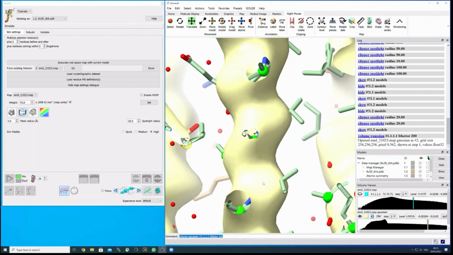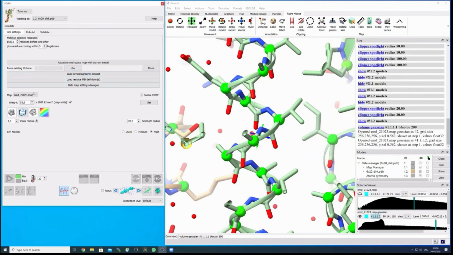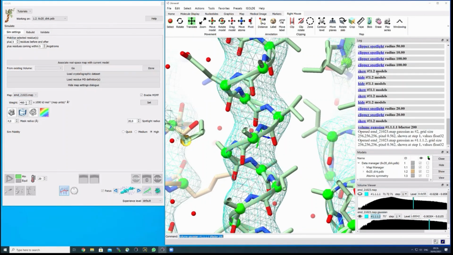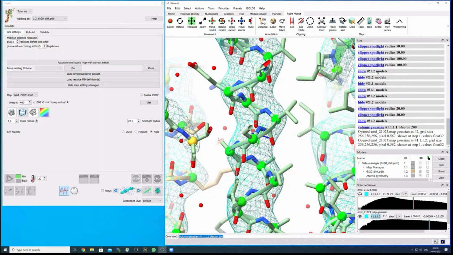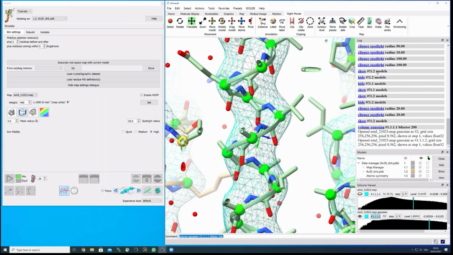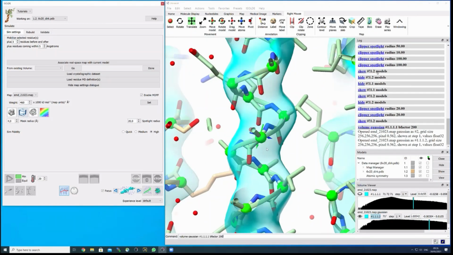And you will see already that the sidechain information is basically gone, but we still see a helical tube. And once you've done this, you can basically go again to the existing volume tab, and you will see now that this Gaussian map appears here as a new map. So I can click on this, I can say go, and it will also be connected to Isolde. And you now see that the weight changed, right? Because now we have a low resolution map. Now everything is more dependent on geometry than on the map.